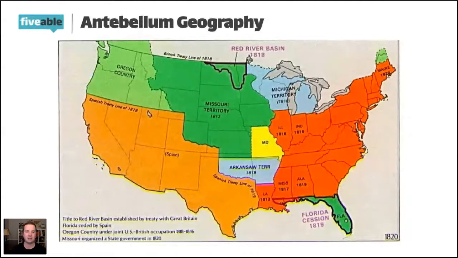And so the Compromise of 1850, it involves some minor things involving like no slavery, no slave trade in D.C., popular sovereignty in the New Mexico territory and stuff like that. But the biggest things to know are California becomes a free state. In exchange for, what does the South get? A new and improved, waiting for someone to throw this into the chat, nice job, fugitive slave law. Absolutely. Now, remember, there was a fugitive slave law in the Constitution, but it was rarely enforced, or at least it wasn't enforced as much as the South would have liked, and therefore they put in a new, more robust one.